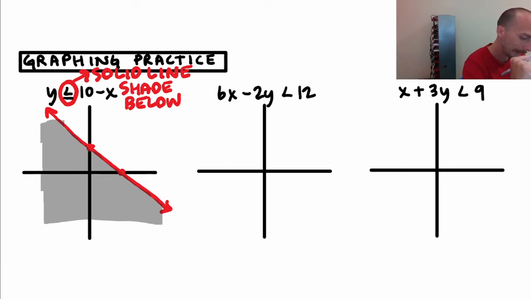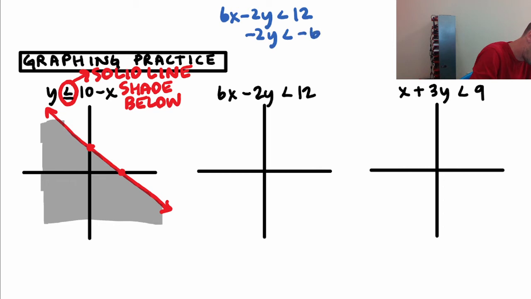Okay, so I think maybe I'll walk you through that on the first one, because I don't know that we've actually needed to do that in this class yet. Multiply both sides of an inequality by a negative number. But if I'm trying to solve for y, I'm going to start by, in the middle, subtracting 6x from both sides. So I'm going to actually start off with, that's on the shot. So 6x minus 2y is less than 12. Okay, now I'm going to subtract 6x from both sides.